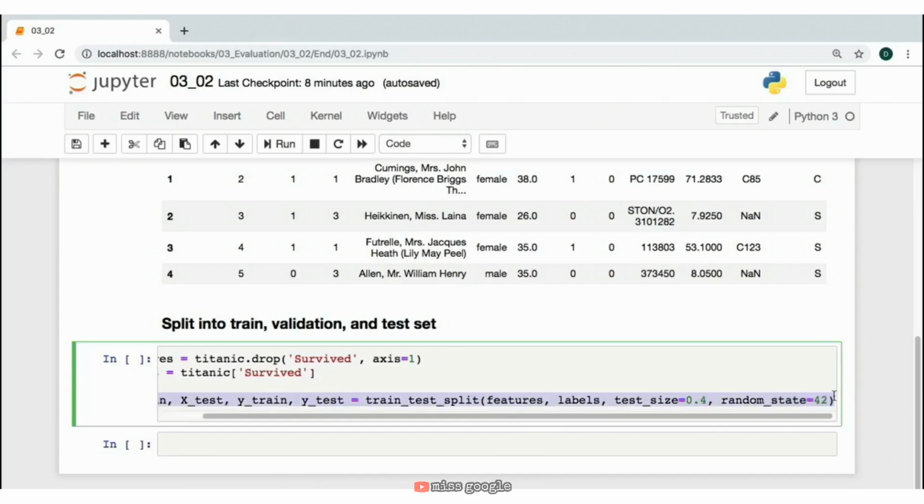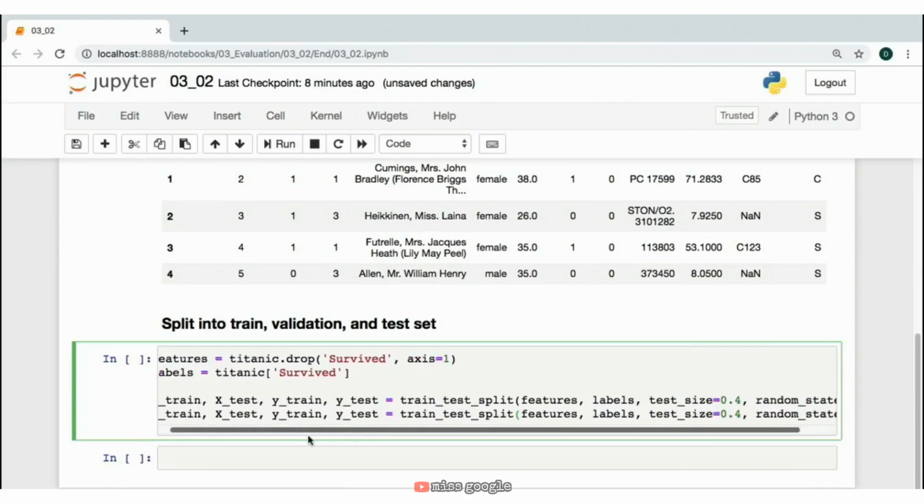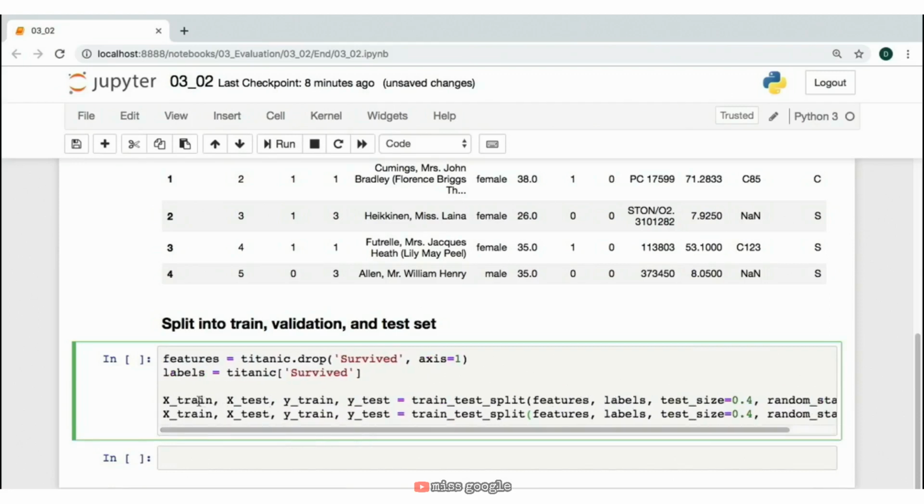So let's just go ahead and copy this down, and we're just going to run this again. But what we're going to pass in instead of features and labels is we're going to take this x_test, and that represents our features, and then y_test, and that represents our labels. So then we'll take this test set size and we'll make it 50%. So again, we're taking the 40% that the first step assigned to what it's calling the test set, and we're taking those down here, and then we're splitting that in half, and then we just need to rename the outputs. So we'll rename this x_test, and then this will become our validation set, so x_val, and then y_test, and y_val. So let's go ahead and run that.